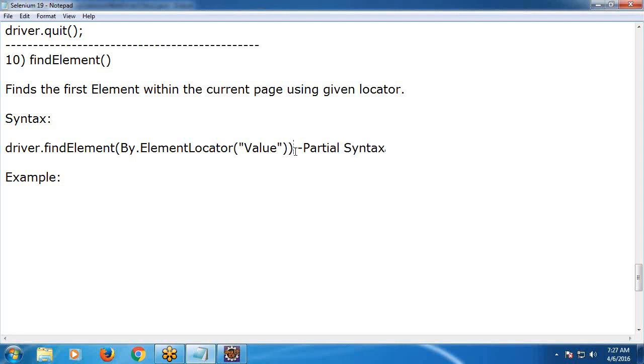If you enter the semicolon, is it complete syntax? No, sir, still it is not complete syntax. Just a minute, I will show the complete syntax.